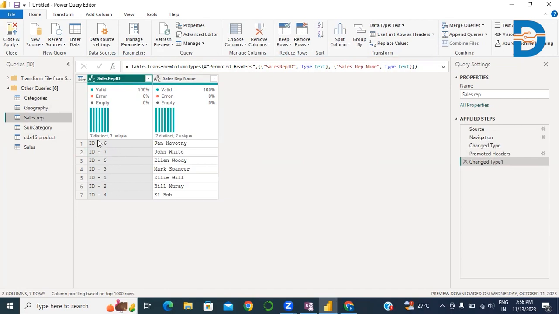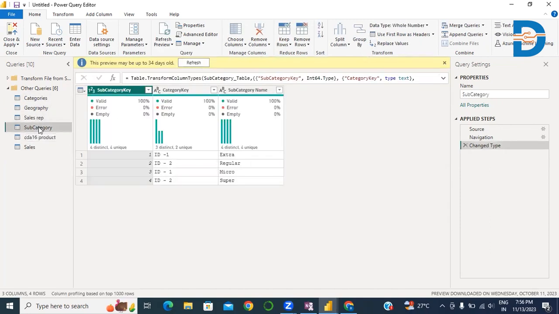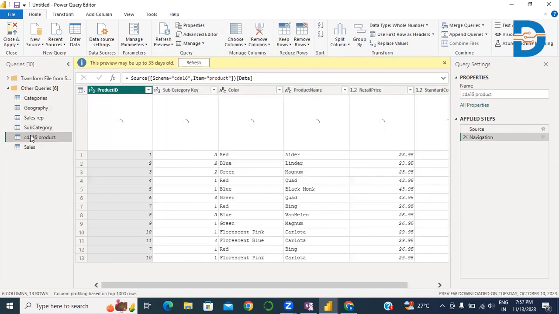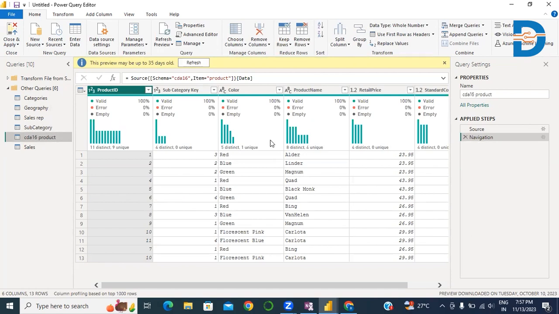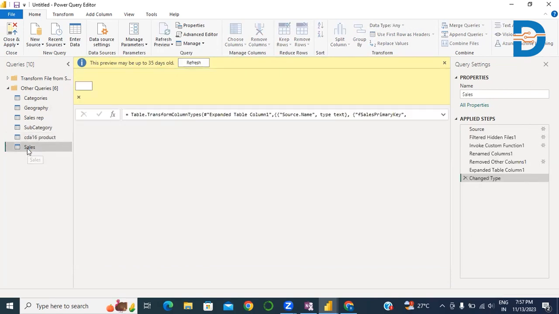Okay. Here the Sales Representative ID is mentioned as ID, space, hyphen, space, 6. So check whether any other table contains Sales Representative ID and whether the format is the same. Check other tables, like Subcategory. Is there any Sales Representative ID? No. Product table? No. Then the Sales table?